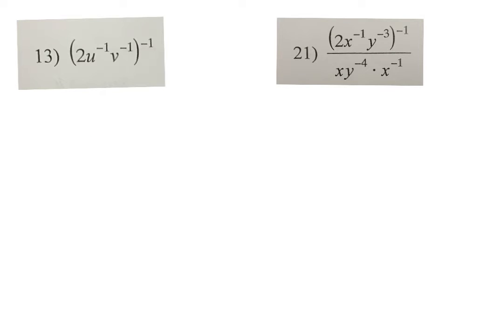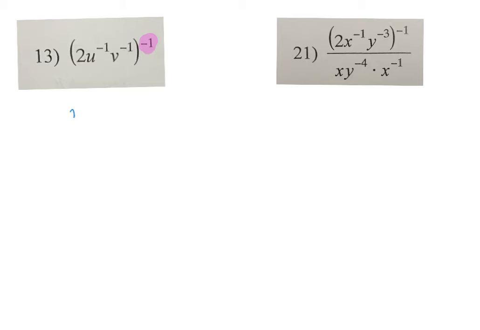So if you look at page 2, we introduce groups raised to a power as well as groups and division. All right, and so I pulled number 13 and number 21 here on this page. Number 13, if I had something like a fraction to a negative, that's where I would do the reciprocal first. But because I don't, I'm actually just going to take each piece and raise it to that negative 1.